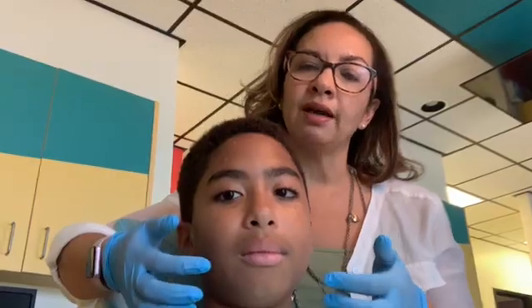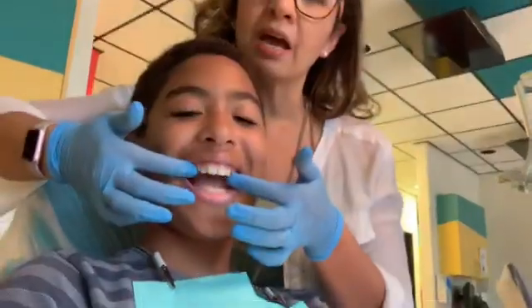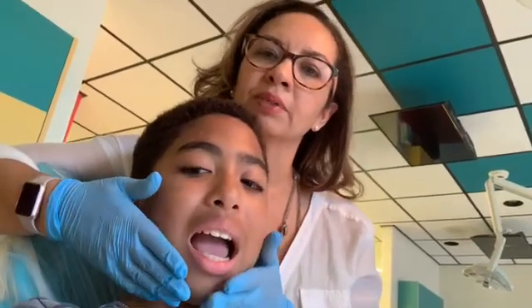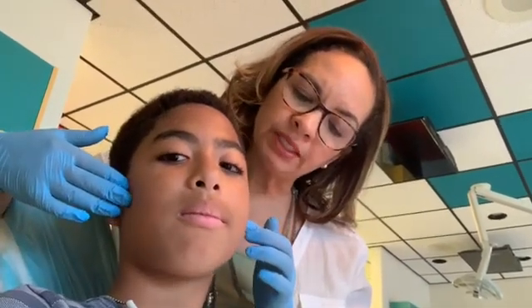A few things on how mouth guards protect not only the teeth but also protect from concussion: when we have the upper impression made, we'll have a final result of the rubber-based mouth guard that fits on the upper teeth only. The thickness of the rubber helps protect the sharp edges of the teeth to prevent lacerations to the lip, the tongue, and the cheek. It also protects against direct impact to the mouth and jaw.